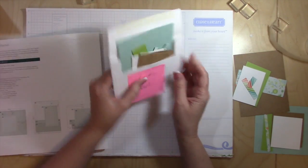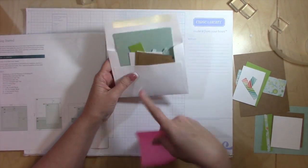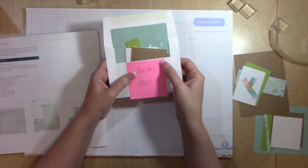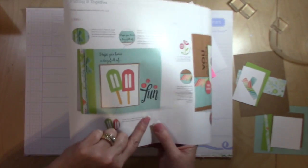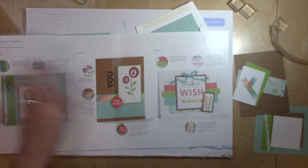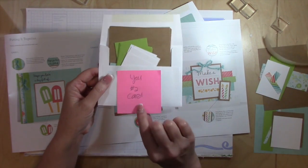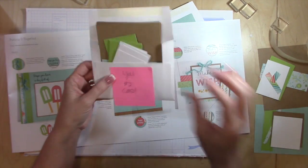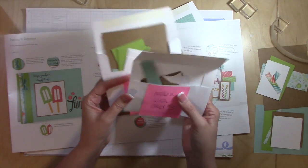Now, what I decided to do, since you're going to be cutting all these pieces, is I take one of the envelopes that came in the kit, and I start putting all the 1 pieces in it. And I label it Fun 1 card, because the card says fun on it, and it's number 1. A lot of rocket science going on here, you guys. And then for card number 2, I take another envelope and put all the pieces in there. And same thing for number 3.